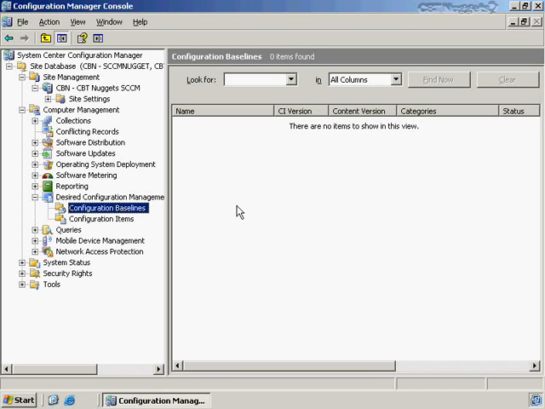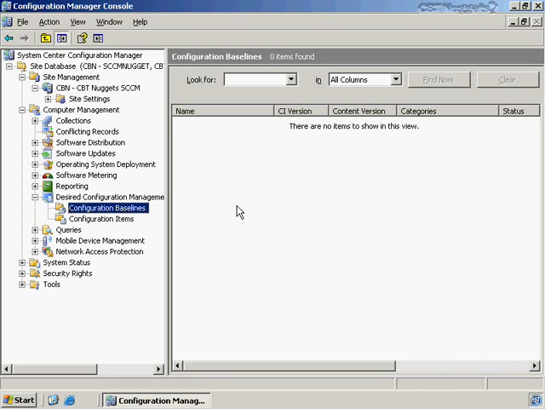Or maybe we just want to make sure that our desktops have a particular configuration, maybe their desktop or environment variables or their registry settings or any of those elements inside of the desktops, because when those go out of compliance, then we know that we have problems that we have to solve through some mechanism. Now, I will tell you that Desired Configuration Management, at least in this version of Configuration Manager, does not support the ability to remediate the change, to fix the changes that it finds. What it does support, however, is notifying you when those changes are out of spec.